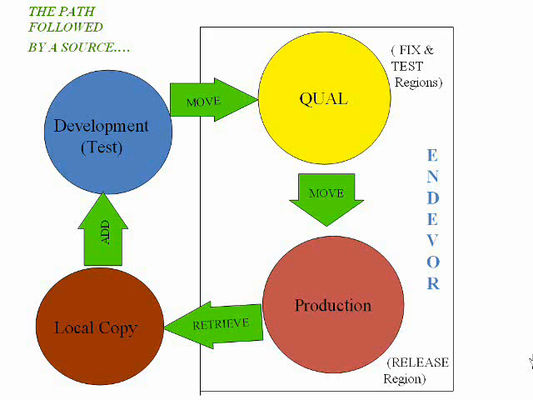In Endeavor we use some terms. Copying an element from prod to our local copy, we say retrieve. Adding any program to Endeavor, we say add, and moving one program from one region to another region, we say it's a move. So how we are going to achieve all these things using Endeavor, I'll explain within a moment.